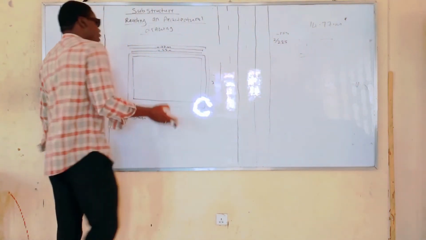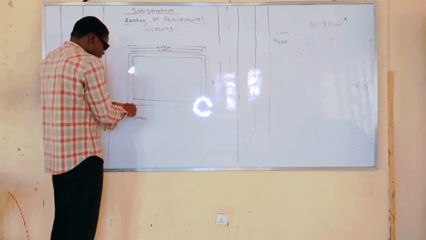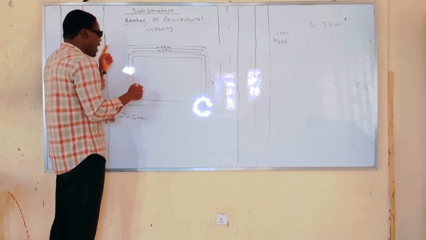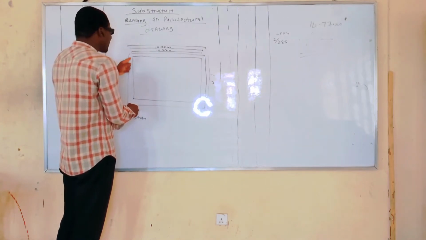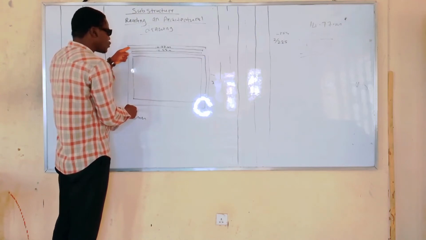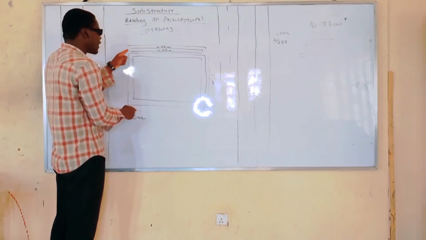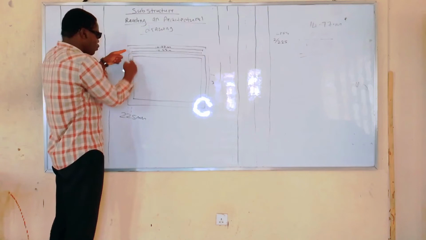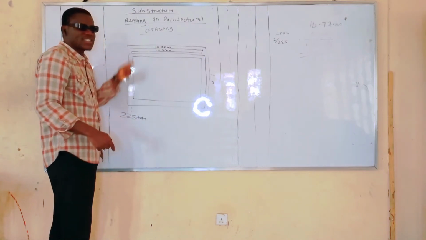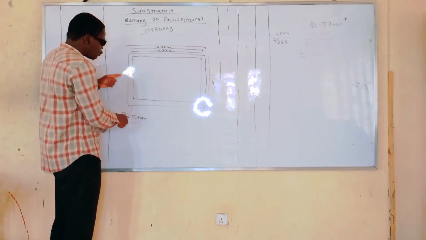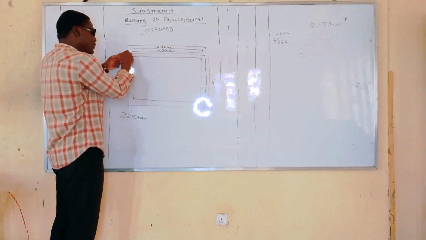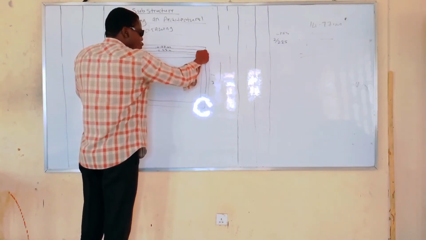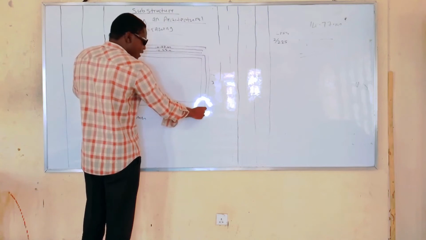So how will we get our out to out? Very simple. If this block is 225, and we are looking for out to out, we say this place is at the middle. To get out to out, we are going to bring it from here to here, from the center to the outer. So what we need to add to this 14.77 is half of 225, because we already have half. To bring it to the out, we add the remaining half. This other place is at the center too, so we add half of 225 to bring it to the out too.